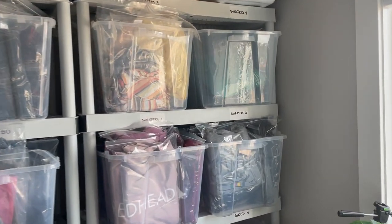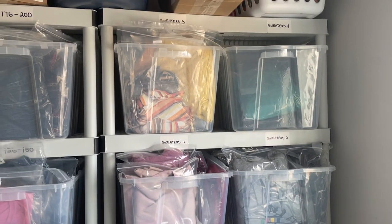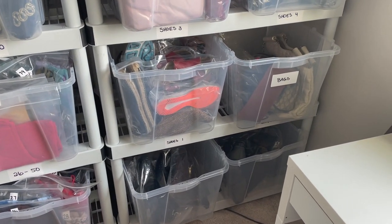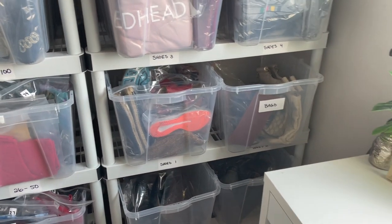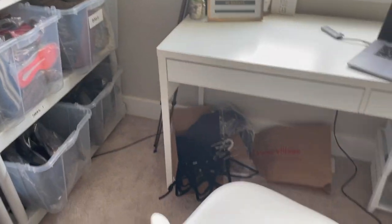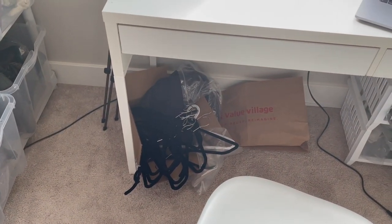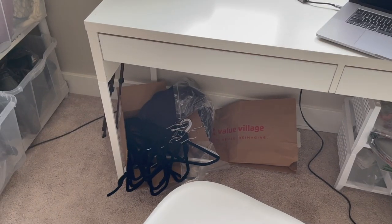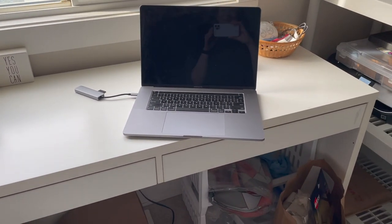I also have sweater bins — I usually organize them by colors, so all the purples and reds, all the yellows. And then my shoe piles — there's no rhyme or reason, they drive me nuts, but I don't have room for a shoe rack. That's where I put all the hangers that come from the closet — they're kind of my heavy duty hangers. I have a box for them, so when I bring an item up after it's been inventoried and it's ready to go, I grab them here. And my little office space — my laptop.